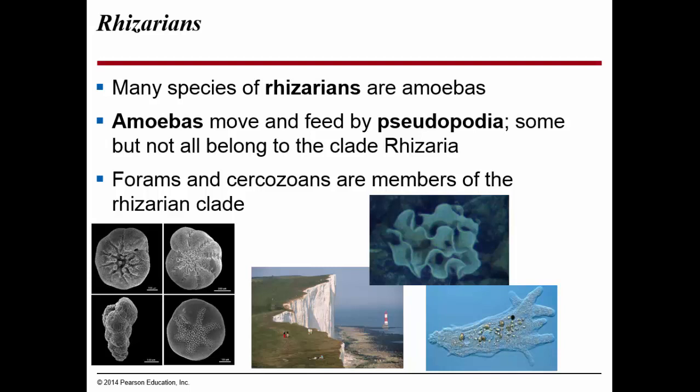But this shell, instead of being made out of a glass-like material, has a high percentage of calcium carbonate. Some of the shells of foraminifera are shown here, illustrating the interesting structural diversity found within the foraminifera. The deposition of large numbers of these shells from foraminifera that have died over millions of years have formed this breathtaking landscape here known as the White Cliffs of Dover.